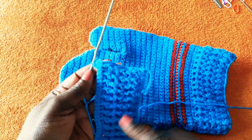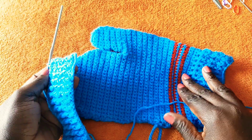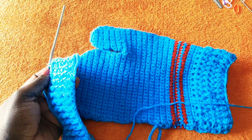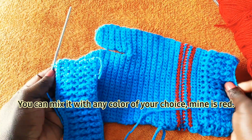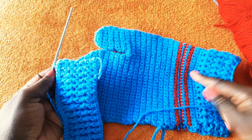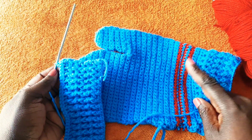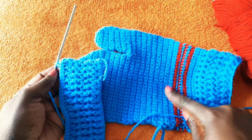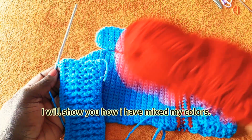But I want to tell you something. Since I said from 8 to 27, it's because we will be doing a plain one if you don't want to mix it up with another color. Because myself I did it with another red, I can show you when I get to the fourth row how I added my other color.